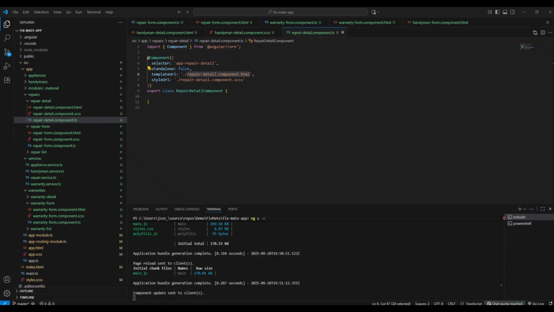So in the service of the repair, there should be appliance, and that's, whoops, repair handyman visit as well.